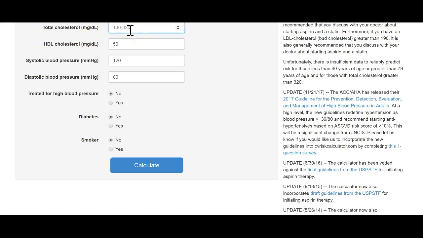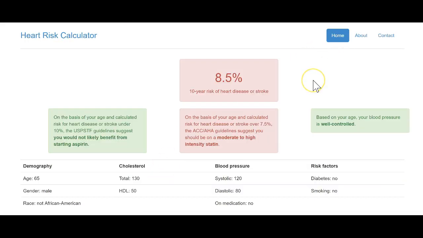Let's put it at the lowest. I think this would be really low if he was 130, to see what it calculates at. So even if you put his total cholesterol at a really low value, and again, it's total cholesterol, not LDL. Remember, total cholesterol is a measurement, and we get our LDL off of that. The lab will calculate LDL off of total cholesterol, triglycerides, and HDL. So it's an equation it uses to figure out what the actual LDL is.